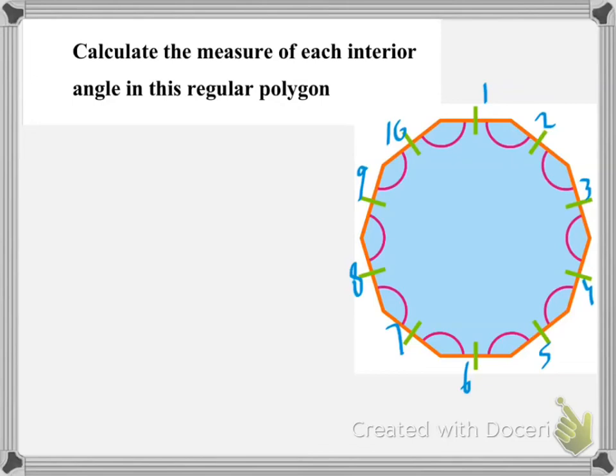صح كده تمام. طب ريجولار ولا مش ريجولار؟ هو في السؤال قال لي ريجولار، بس أنا بالنظر كده لو بصيت على all the sides هتلاقي إن كلهم عليهم نفس المارك. all the angles the interior angles عليهم نفس المارك. that means إن all the sides are equal in length and all the angles are equal in measure. Okay, so I have in here a regular decagon. Oh, what's the question? The question is calculate the measure of each, means one, of each interior angle in the regular polygon.